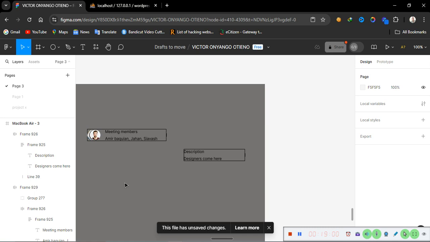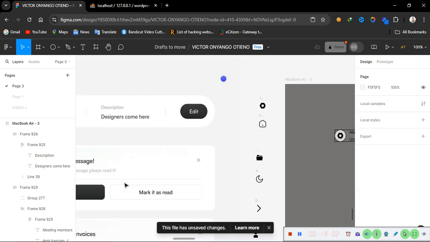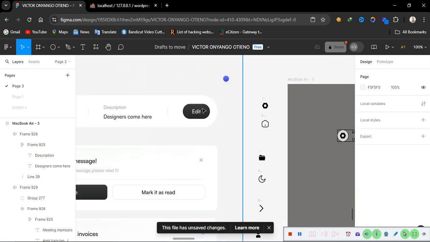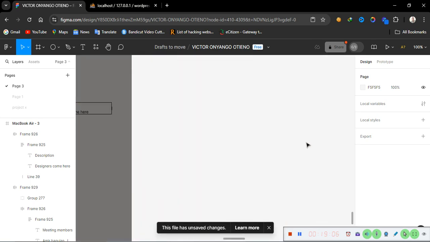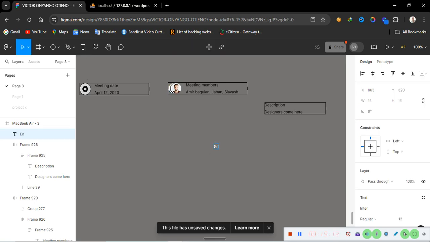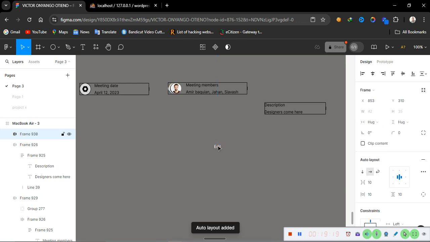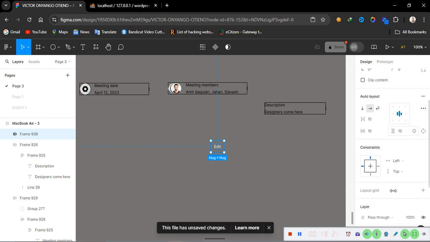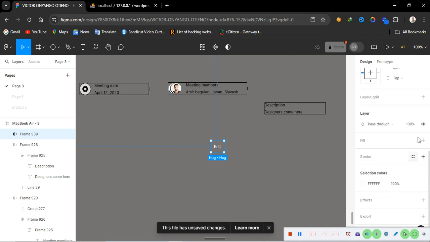Now I think we have everything now, or no? So remaining is this one, this button. I'll come here, choose that one, then I do an edit, then I do a shift A, then I will get a stroke.